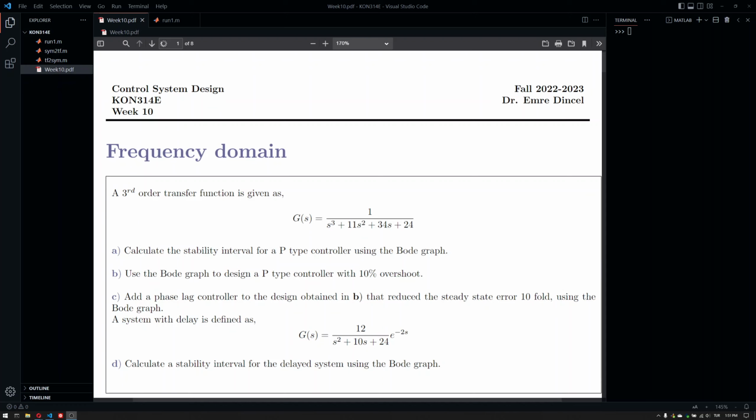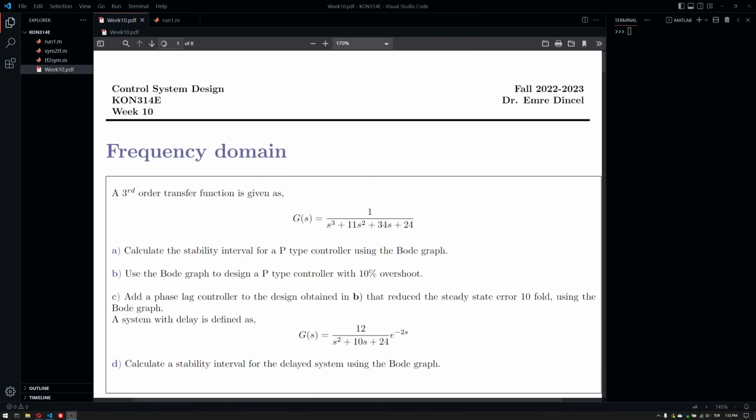Now, what is the frequency domain? Well, actually, since we're using already the Laplace representation of dynamic systems, namely the transfer functions, we're already almost in the frequency domain. But most of the time when frequency domain is mentioned, the Laplace transform or the Fourier transform comes to mind, and that's exactly what we're going to do here. We will use a specific substitution which converts the Laplace transformation into sort of the Fourier transformation. And in the Fourier world, of course, everything is in terms of frequency. That's the reason why we call it the frequency domain.